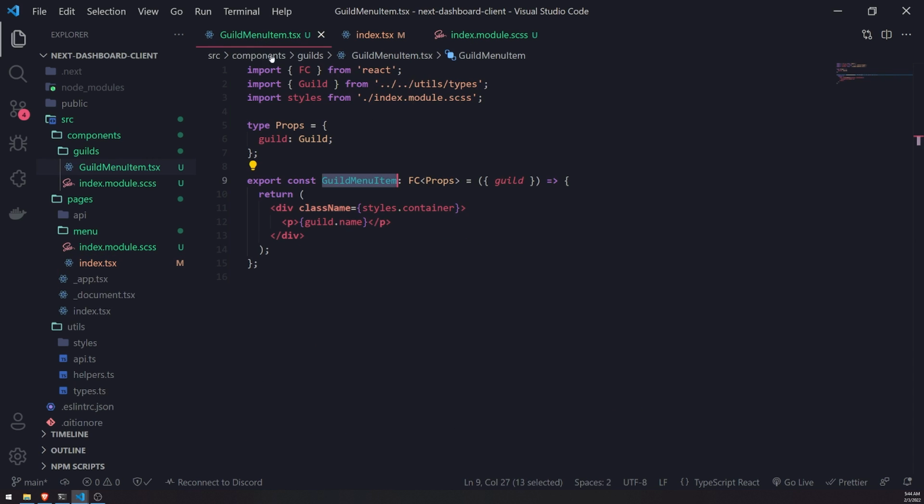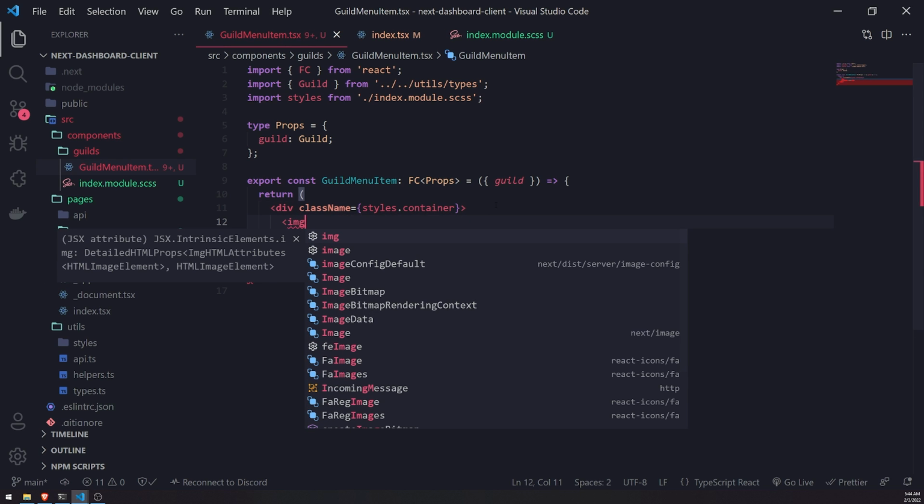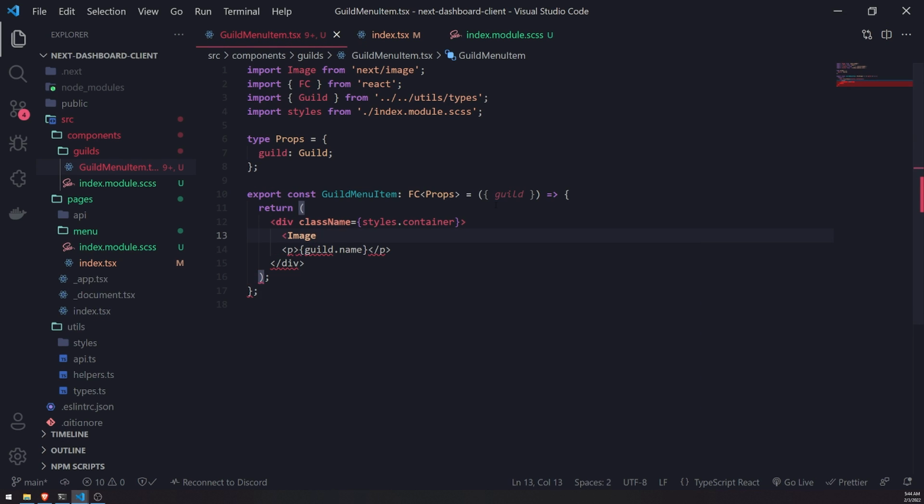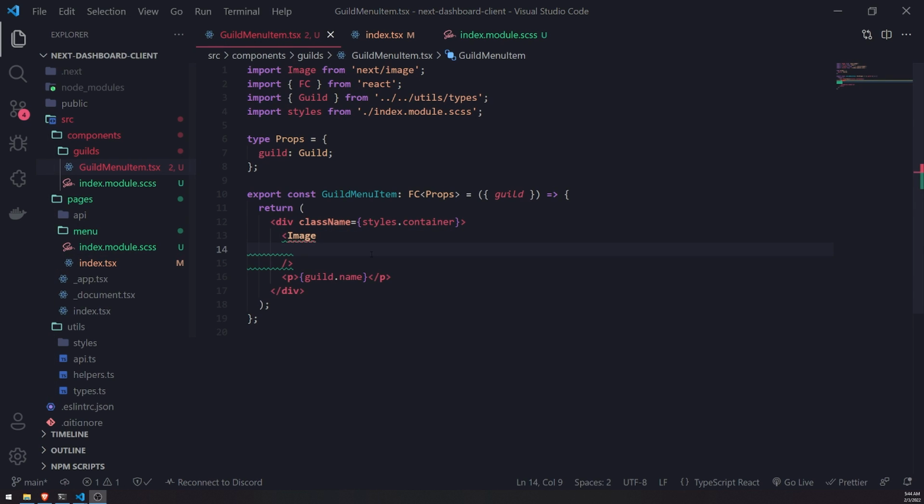Well, with Next.js, you can actually use the Next.js built-in image package. So instead of using the default image tag that's part of HTML, it's highly recommended you use the Next.js image component because it's optimized for your website. Now, there are some things that you need to make sure you have configured.